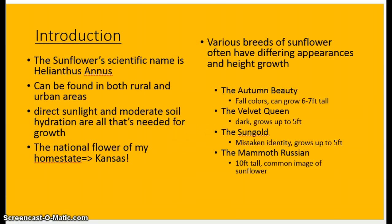The sunflower, or by its scientific name Helianthus annuus — that's the best I can do with Latin — can be found in rural and urban areas. You may see it driving down the highway on long stretches of plains, or in the middle of a city just right outside your backyard, wherever somebody drops sunflower seeds. If there's access to direct sunlight and pretty good, not too dry soil, you'll find excellent sunflower growth areas.